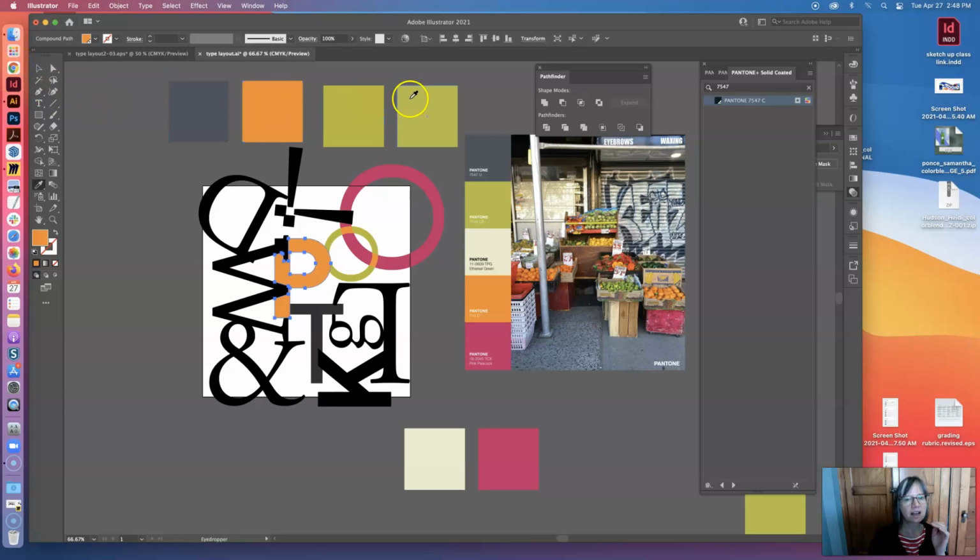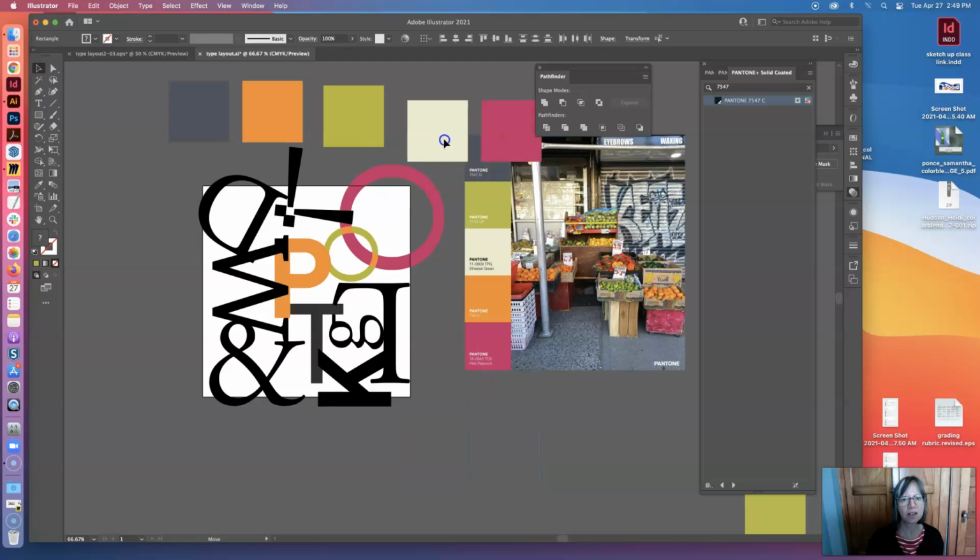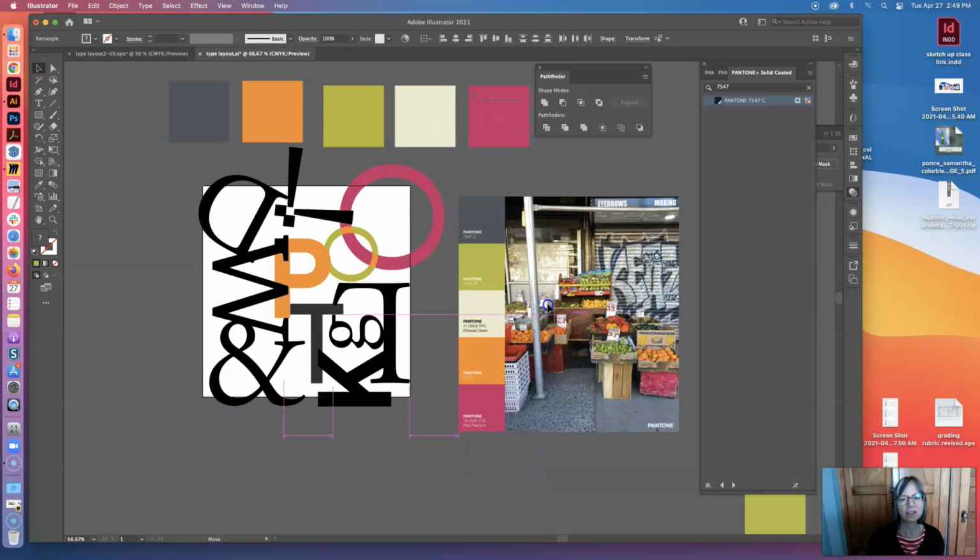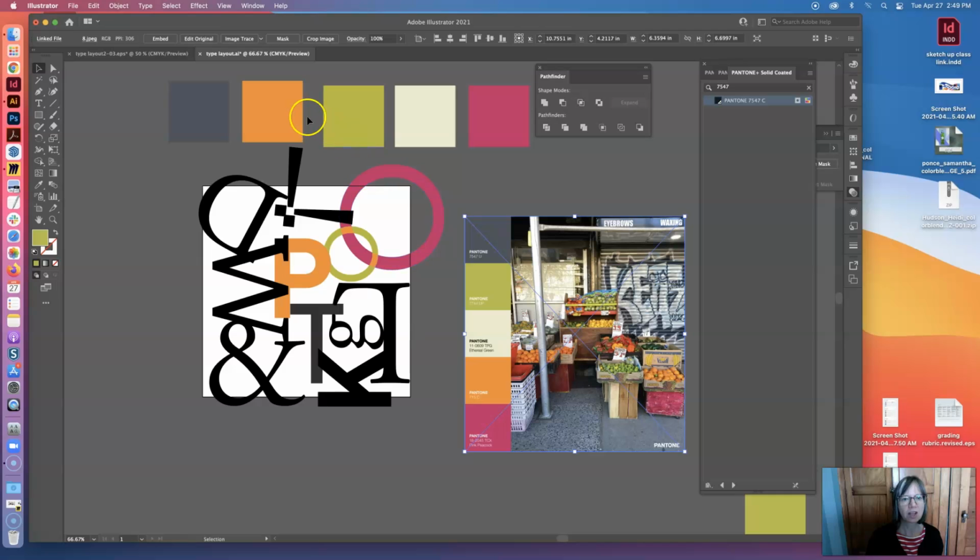So now I've got this color palette here. So again, these are grouped. Why are they on? I'm going to delete this, get rid of that. And so I'm going to put all my color palettes together. So here I have 2 of them that I'm using from the swatches, these two. These I have used from the eyedropper.